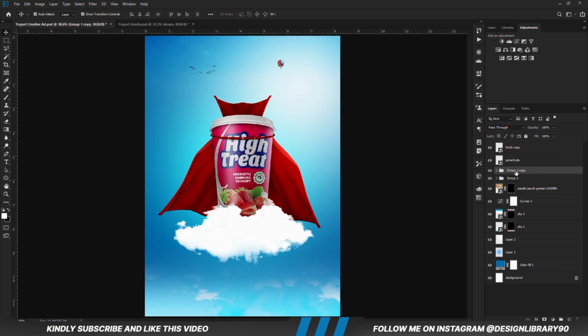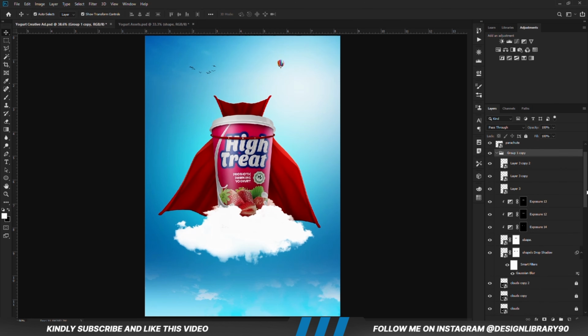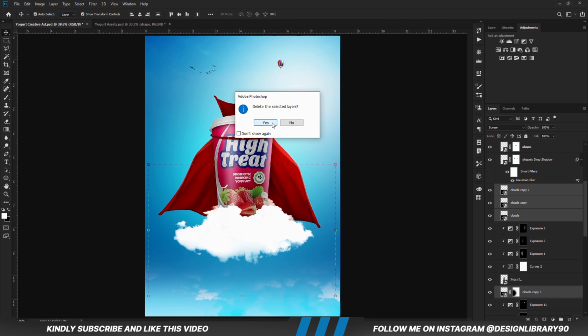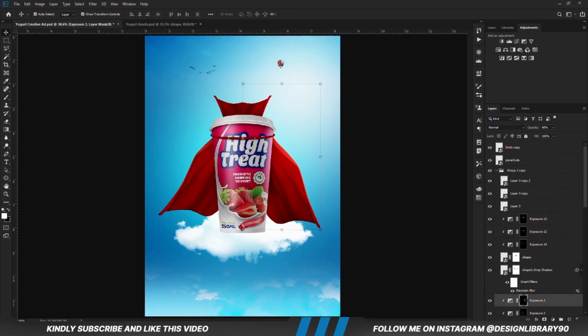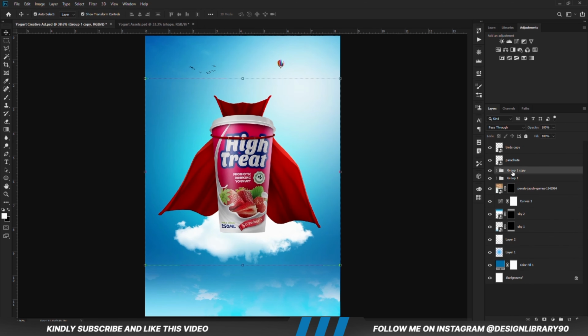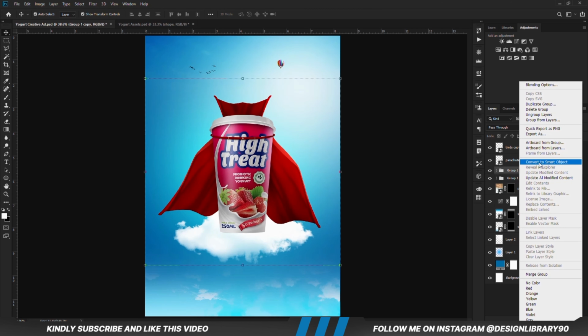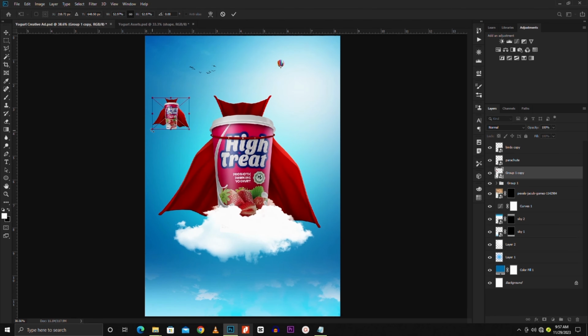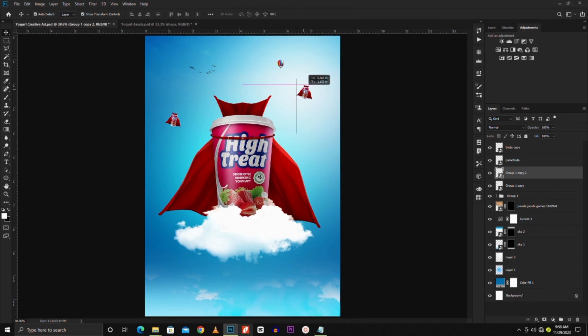With the copy selected, we are just going to open it up and delete the clouds. So with all the 4 clouds layers selected, we are just going to click here to unlock and we can delete it. Right click and convert the group to a smart object. Ctrl T to transform and you can make it smaller. And we are just going to position it right here, make it smaller, rotate it a bit. Ctrl J to make a copy and we are just going to position it right here.